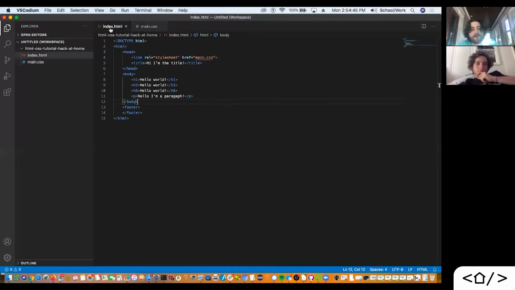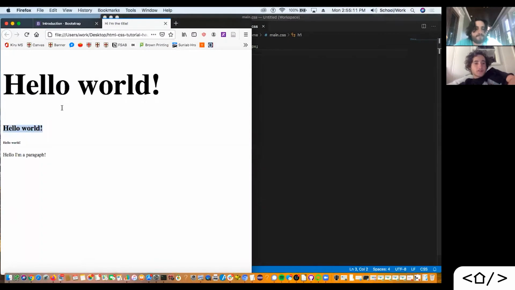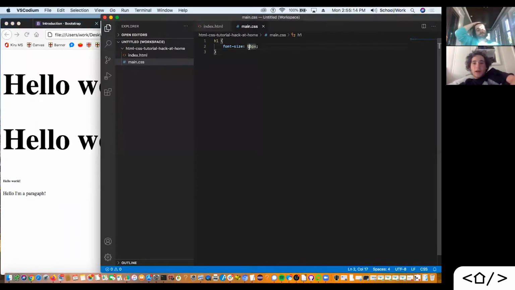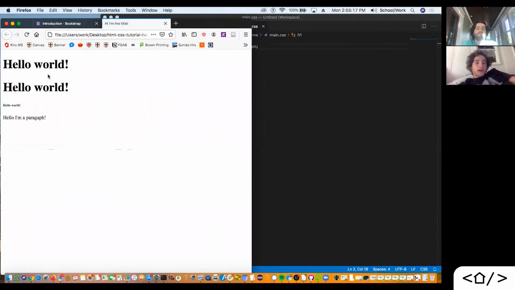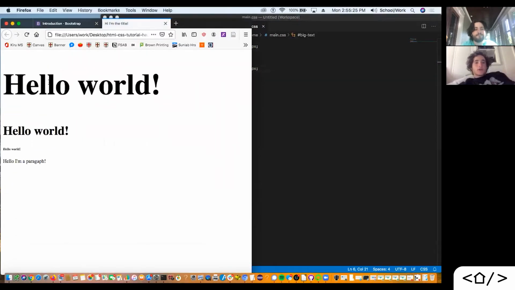This is where selectors come in. What we could do for the H1 hello world now is give it a selector by giving it ID equals, in quotations, and then whatever name we want to associate it with. So selector example, big text. Great. Now, I've changed this tag also to an H1, so you'll see they're both exactly the same. If I make this 40 pixels, they both go down together. But if I make big text a font size of 96 pixels, then the one on the bottom will stay the same and small, and the one on the top will go big.